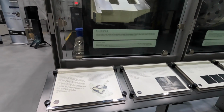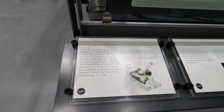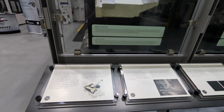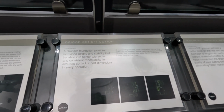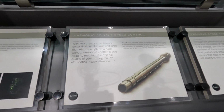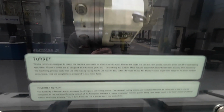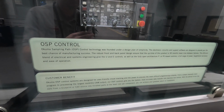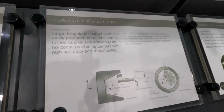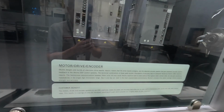Oh, this is cool. All right, we'll put a timestamp in case you want to fast forward here, but I'm going to go over these plaques for the folks that aren't able to make it down here to sort of see what Okuma's talking about here. Just pause the video if you want to read longer than I'm pausing on them. I do love this fact. We never home, there is no home on our machine.